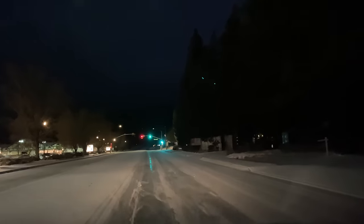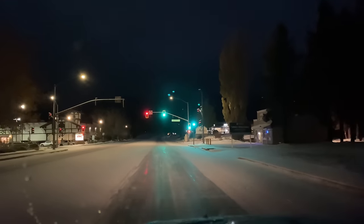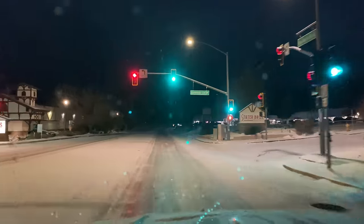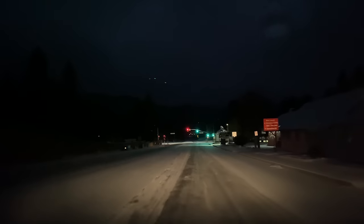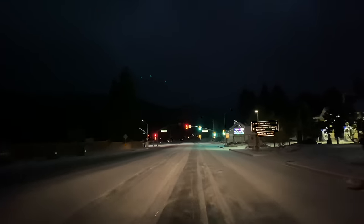I refer to it as the Big Bear snow rule, where one side of town will always get more snow than the other side. It's every storm, you guys. Absolutely every single storm. The Baldwin Lake side of town, where we're going first, receives the least amount of snow of the entire valley. And then just on the other side, 7.5 miles as the crow flies, they get the most amount of snow. So even though we didn't get that much snow out of this storm, you'll still be able to see the discrepancy. I wouldn't be surprised if there's a lot of brown spots over here on this other side of town. So let's go check it out.